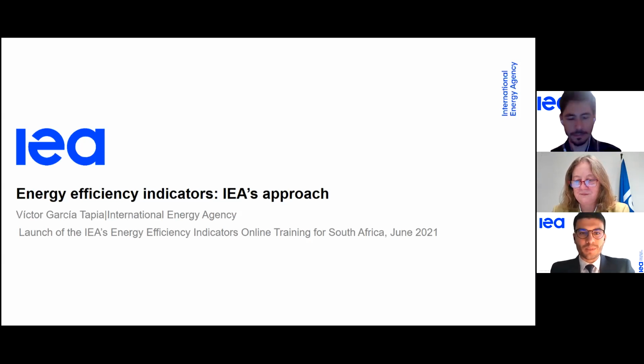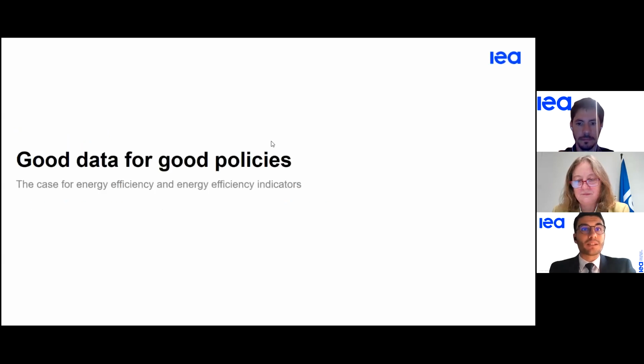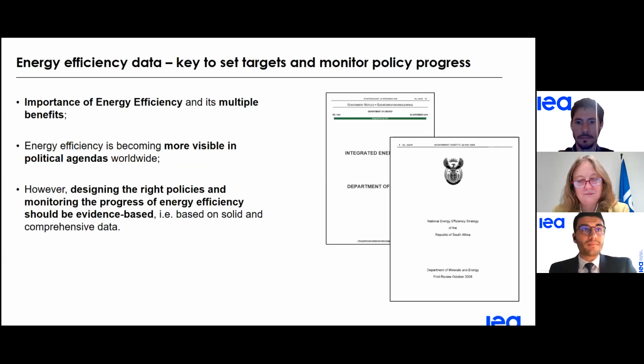Hi, as Hugo was mentioning, my name is Victor and I work in the Energy Efficiency Indicators team within the IEA Energy Data Center. My main task is to collect end-use data from IEA member countries, as well as non-members, and develop related energy efficiency indicators. And for today's presentation, I would like to make the case of why we need good data for good policies, specifically looking at efficiency indicators. Next slide, please.